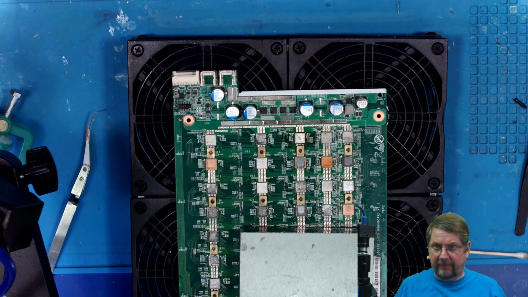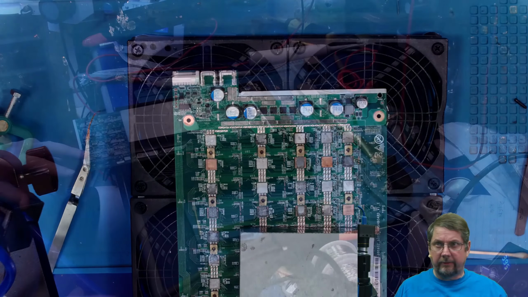Okay, so what I did there is I spun the board around, and I'm going to work on the other side now. So I'm going to replace chip 4 now. Let's get to it.